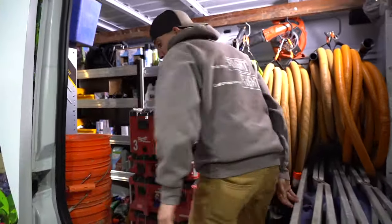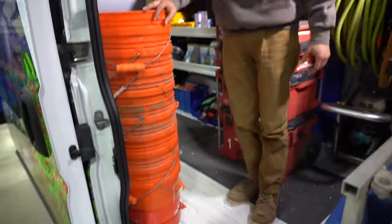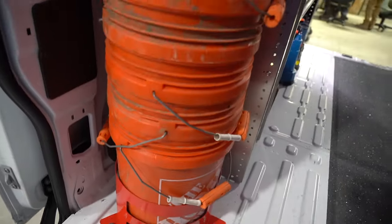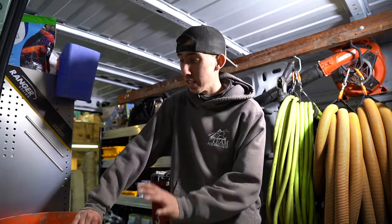If you want to come into here, right here, Josh actually found online these bucket holders, which I was driving around this truck today and they did not move anywhere. I could hear if anything was moving around, and these stayed nice and secure.